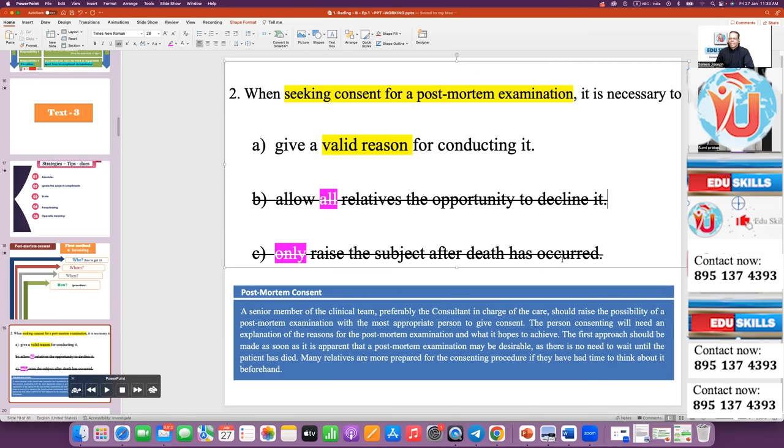Only raise the subject after death has occurred, in a general sense. Also, you can understand issues like organ donation. Otherwise, as somebody mentioned here, if resuscitation is not required, and there is not a procedure to be carried out to treat the patient, such incidents also can be exceptions. So exceptions are there. Only raise the subject after death has occurred: that is a general layman's language. Before death, you should not think of burial. Okay, that's a layman's language.